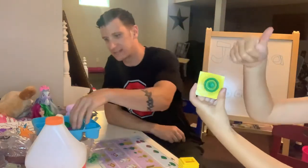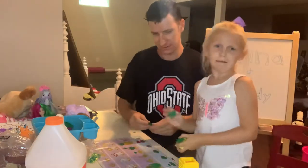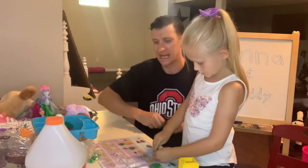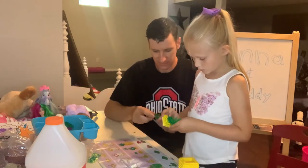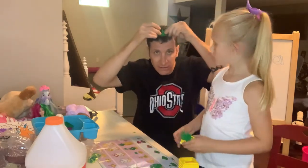And this is when we get to put on the leaves for the pineapple. Cool. That's the way. I like it. This looks like it could be a crown also if it was any bigger.